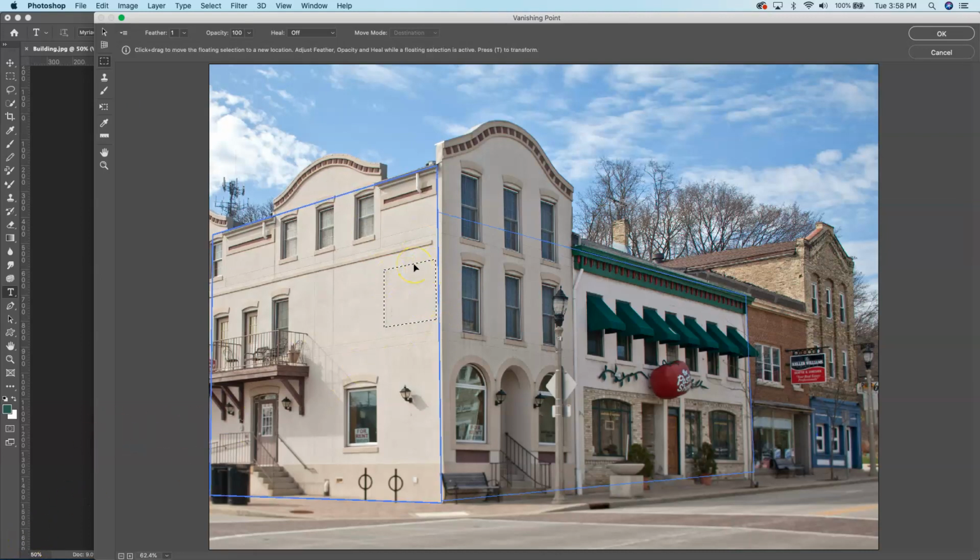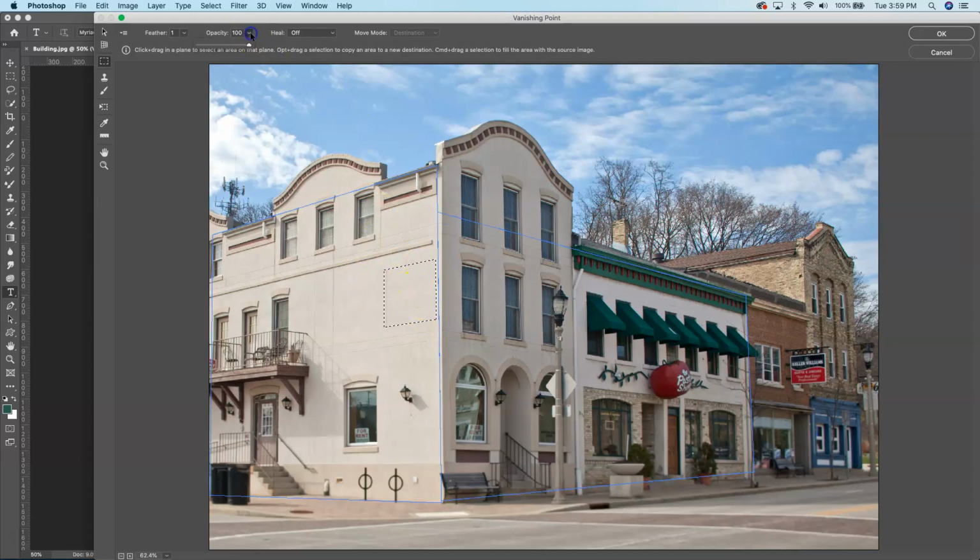There are some lag issues going on here because in past times when I've done this, every time I move that marquee it would show me and give me a live preview of what it was going to fix in here. So unfortunately this is pretty hard here with our slow machines. I'm not sure what the issue is, but holding the command key makes it act like the patch tool. And here's where you can change. As long as the selection marching ants are still there, this is a live selection.